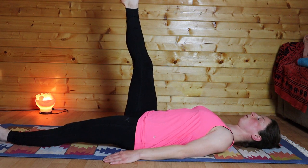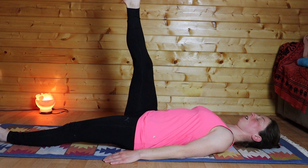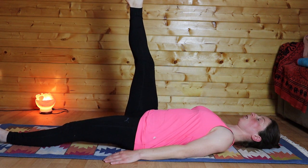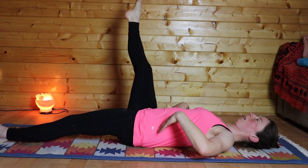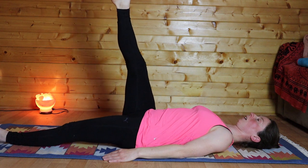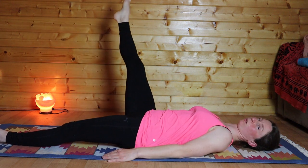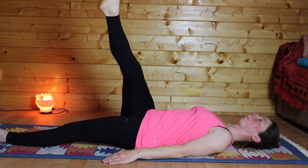Okay? And then we're going to imagine there's a pencil between our big toe and the next toe of the elevated leg. We're going to draw a circle with this pencil across the midline, out to the side and back up. So the bigger the circle, the more you're going to have to work here to not let this happen and this happen and the pelvis rock from side to side. Keep it strong, drawing the pencil line along the midline, out to the side and back up. So you create that circle to suit you. Challenge yourself by going a little further to make yourself work harder, but don't lose control.